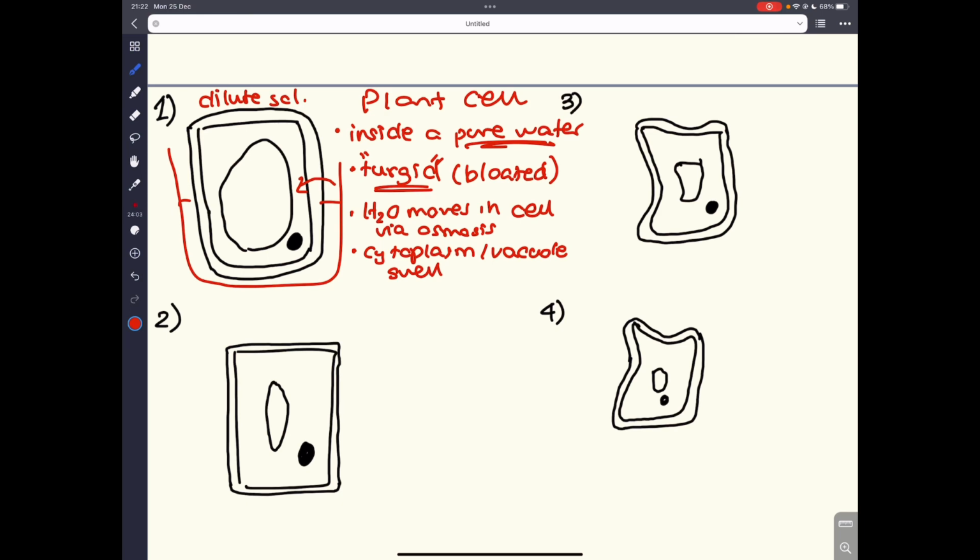However, plant cells have strong cell walls. We have to note that cell walls prevent cells from bursting, and that's something really important. The cell walls are really strong, which means even if the cell membrane is expanding and pushing against the cell wall, the wall is strong enough to maintain its shape so that the cell itself does not burst.